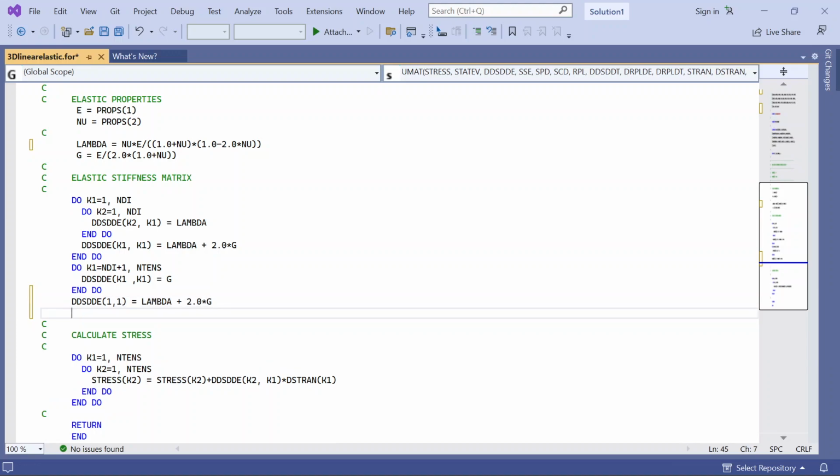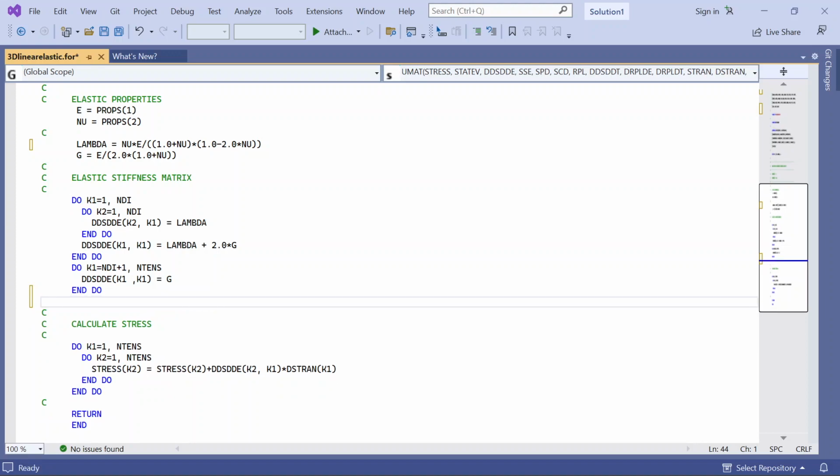You can define element by element, DDSDDE of 1 comma 2 is equal to lambda. So you can also do element by element, but since it will take long lines of coding, and when our matrix is much bigger than this, here it's a 6 cross 6. In other cases, when you are defining any matrix, it will take more lines, so you cannot define element by element.